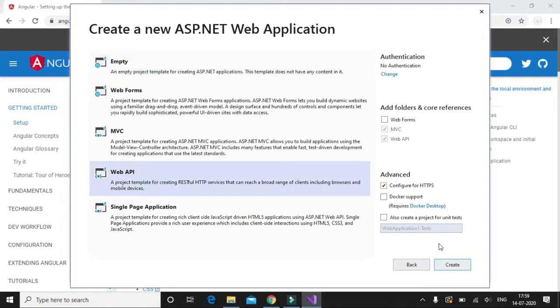Choose Web API in the options. We don't want HTTPS configuration for now.